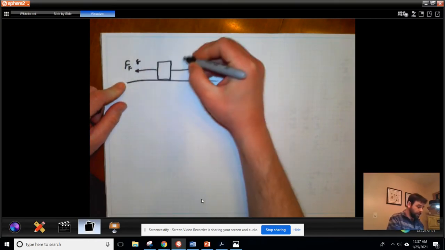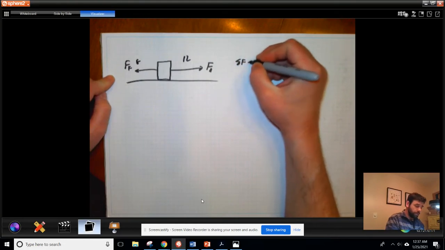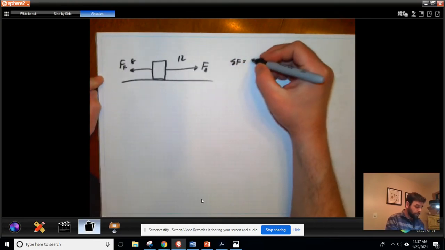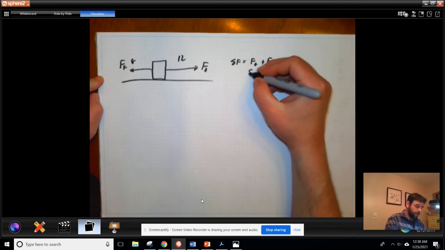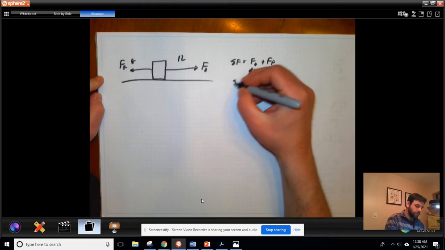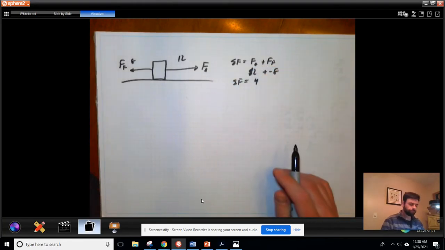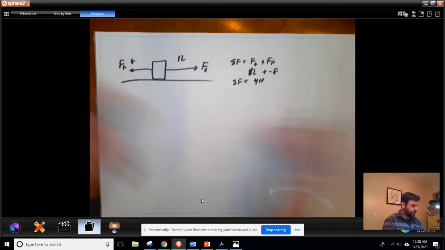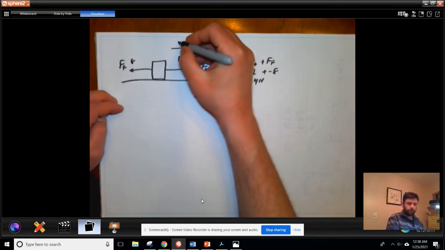But your acceleration is going to be in this x direction, and it's just going to be like if this is 8 and this is 12, your net force is going to be force applied plus force of friction, which force applied was 12 plus a negative 8. Your net force is 4, right? Easy. And then it's going to accelerate according to that net force being 4 in that direction, right?